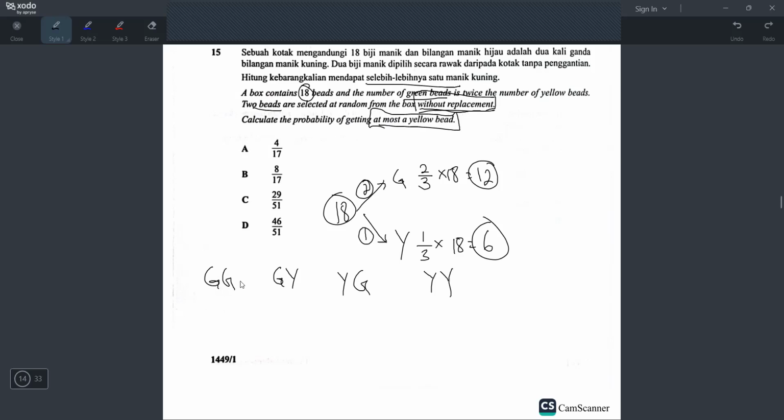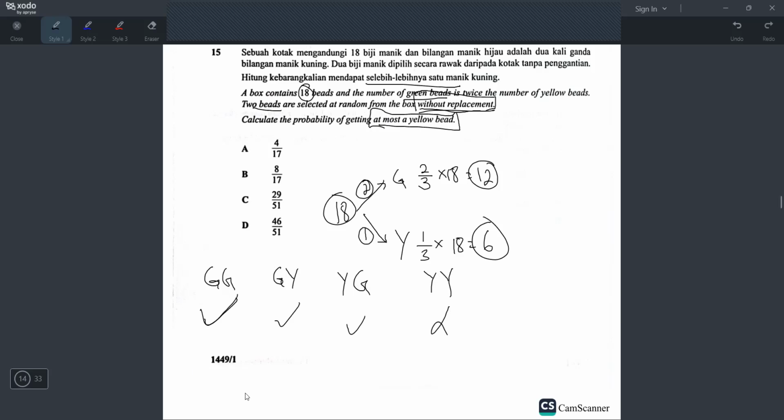So this one can or not? This one can. Because it's one yellow or less than one, because this is zero yellow. So yeah, can. What about this one? This one also can, because I said already at most one yellow means one yellow or less than one yellow. So this one can. This one also can because it's at most one yellow, right? So one yellow can. This one also can because it has zero yellow. Because at most one yellow includes zero yellow. So what about this one? This one cannot. This one cannot because at most one yellow means it has a maximum of one yellow only. One yellow or less than one yellow. This one has two yellow. So of course this one cannot.